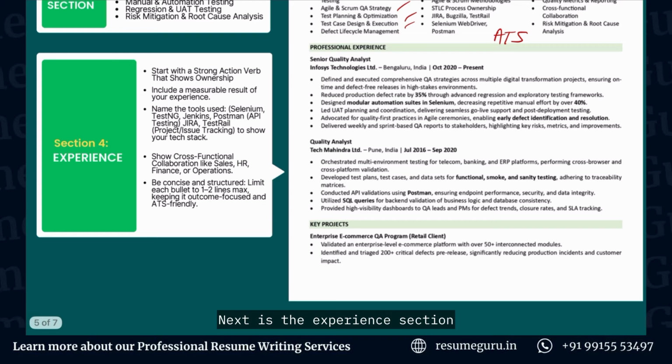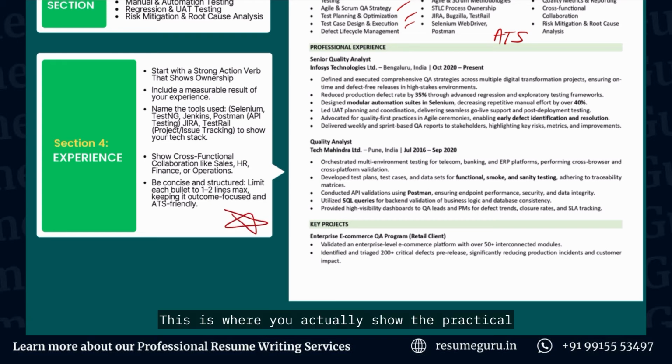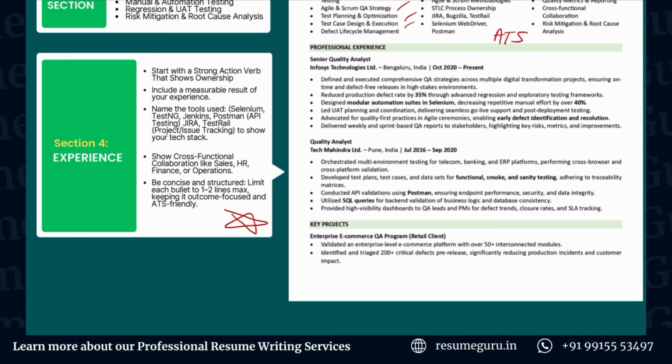Next is the experience section. The experience section is the most important part of a resume. This is where you actually show the practical application of the skills you have, and this is the section that the recruiter pays the most attention to. In the resume, the experience section goes in reverse chronological order, starting from the latest, going to the oldest.